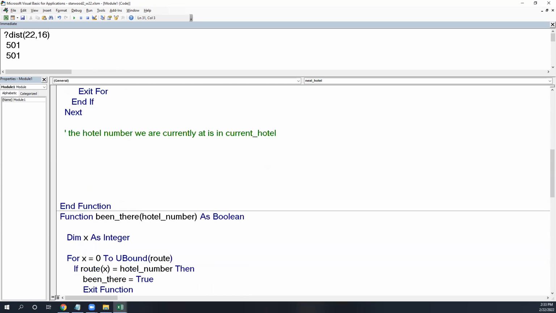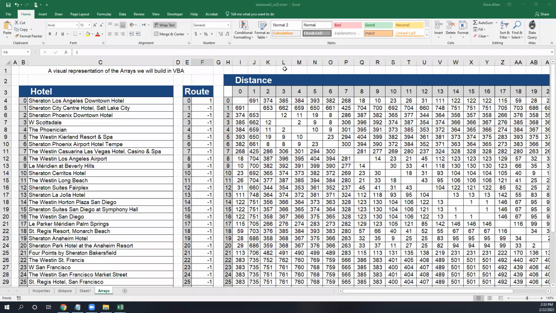Now that we know that hotel 1 is where we are, we can use that piece of information to limit the part of the problem we're working on down to this row of our dist array.